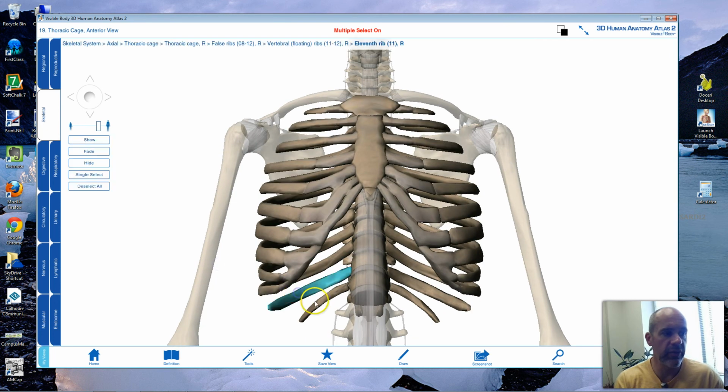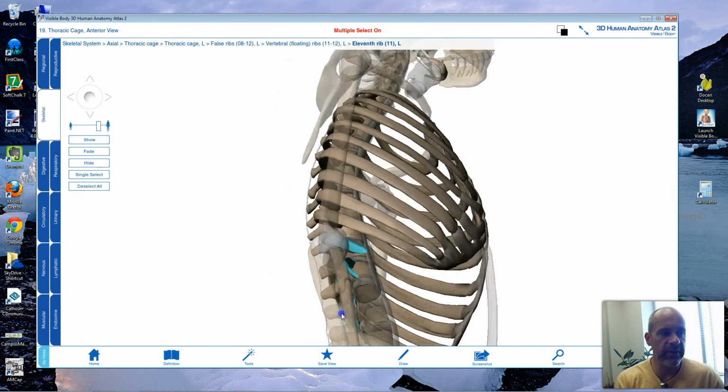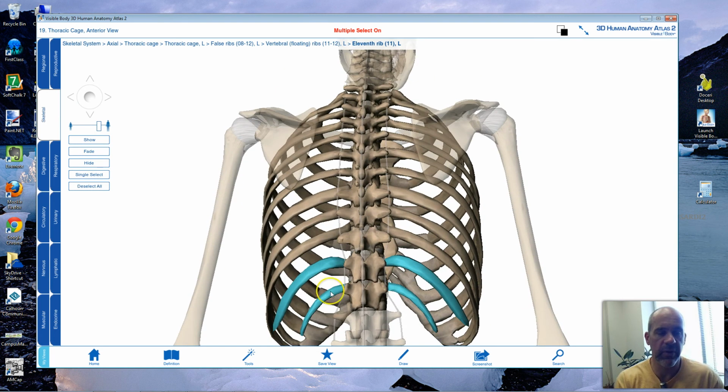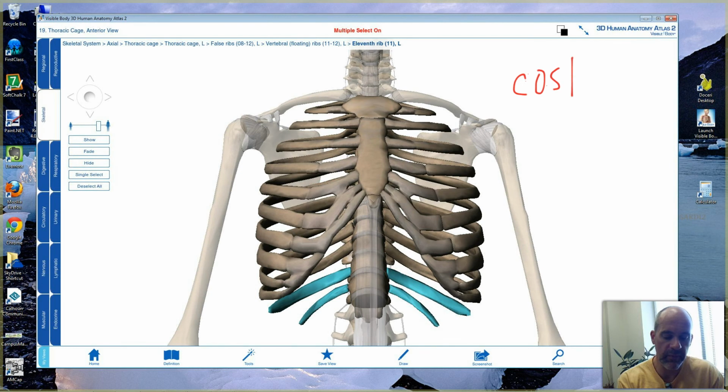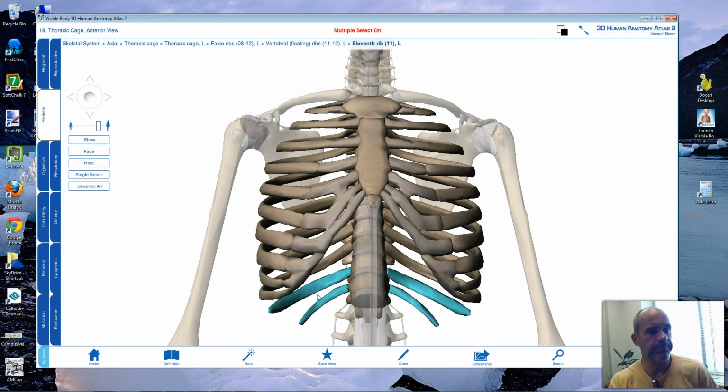And finally, the lower 2 pair of ribs on each side, I'll highlight them over here on both sides. They're just called vertebral ribs or floating ribs. So they're connected to a vertebra on each side, but then they don't connect to a rib cartilage or a costal cartilage. That's another term we should certainly know, costal cartilage. If you guys remember from chapter 1, that term costal refers to the ribs. That's a regional term that refers to that. So those are also called your floating ribs because they don't connect to a cartilage and they don't connect into the sternum.